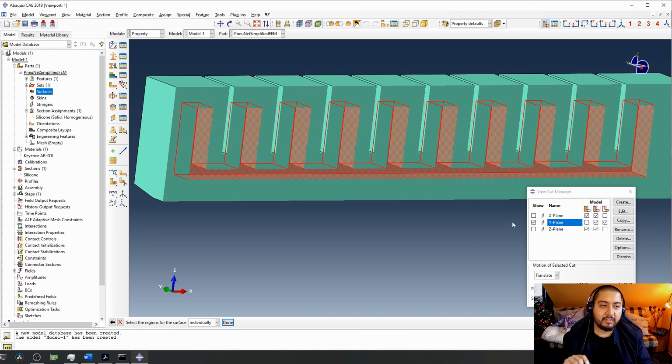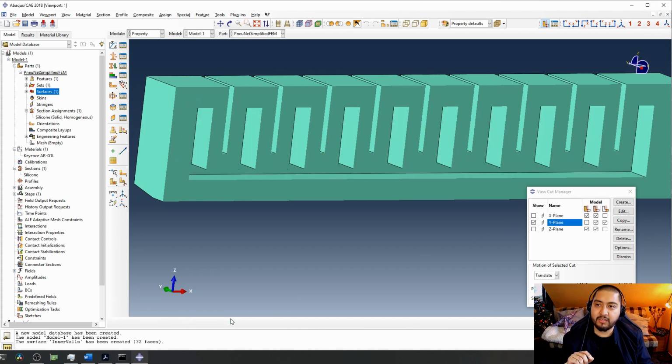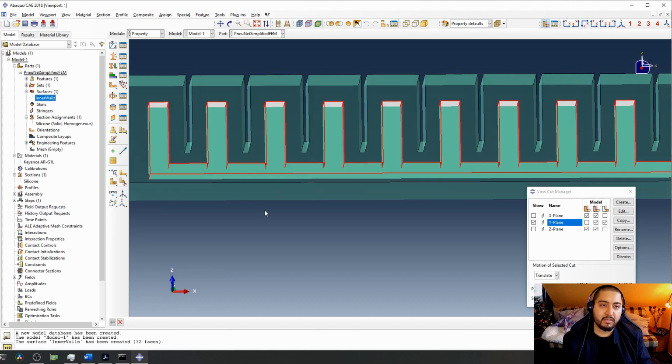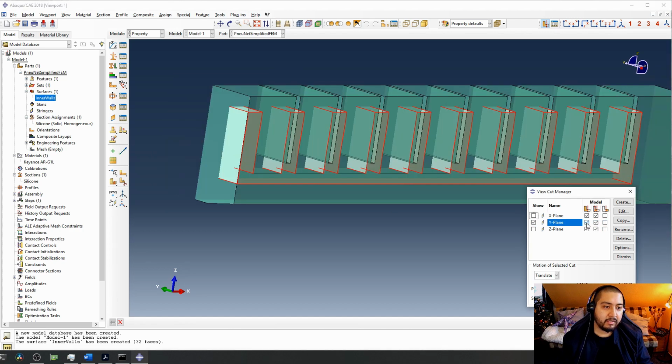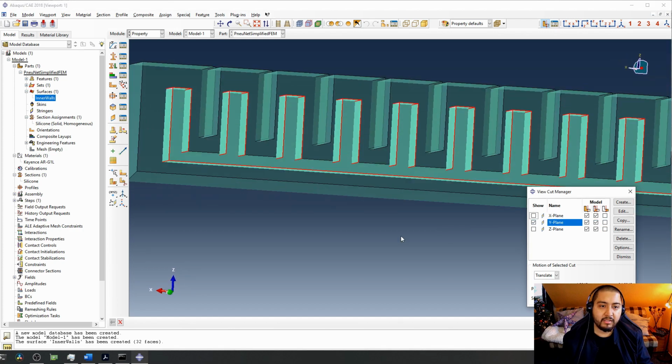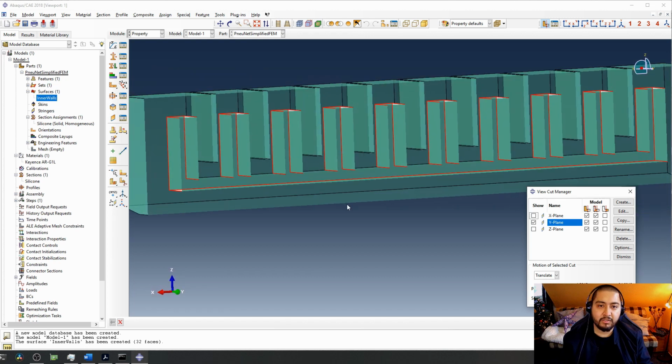Otherwise, you maybe click something and then you will lose it. And by experience, I lost the surfaces, I cannot even count how many times. So let's click done. And if you go here, you can already see the inner walls that are defined as surfaces. But we need the other side. So let's click here. We have already the other side. If we click here, we can see that they are not selected.